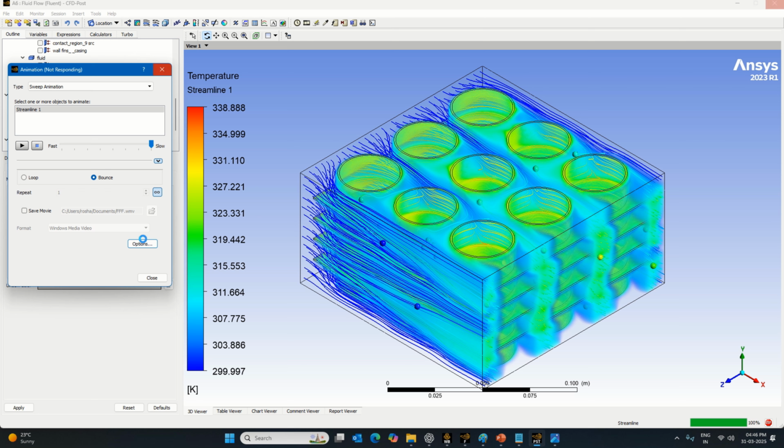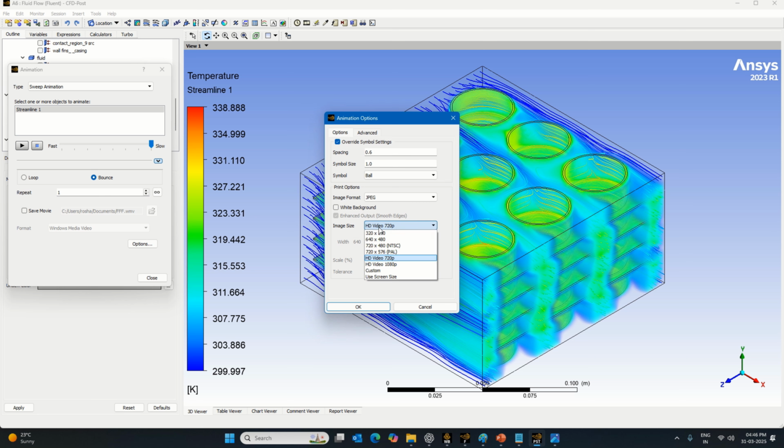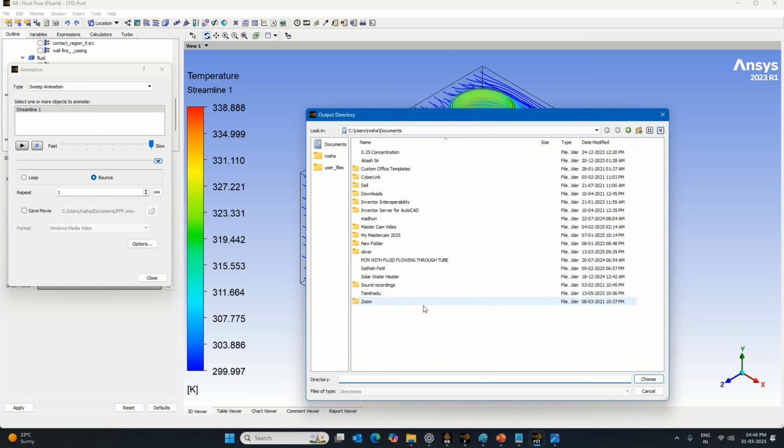Now if you want, you can save the movie as well. Just go to here, you can select the resolution 3840 by, let's say, 2160. If I go to advanced, you can save as image file, then you can select the frame rate, let us say around 60, and you can select the output directory as well. Just click on, let us say, a folder, prepare a folder, let us say 9 cell with fins and casing, and let us say the fluid flowing.